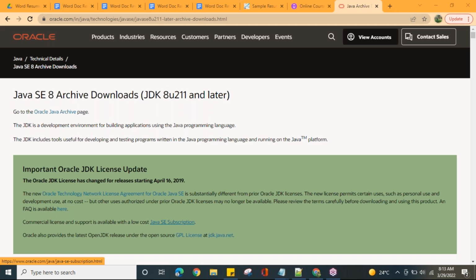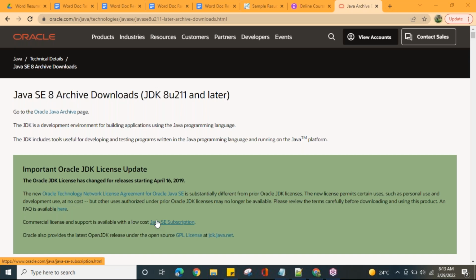Yes or no? Once you are deploying the application on the production server, to run your enterprise application on the production server we require some Java software. That comes under commercial terms. When you deploy that code on the production server and customers are accessing your application, to run it on a production server we have to purchase a license for Java.